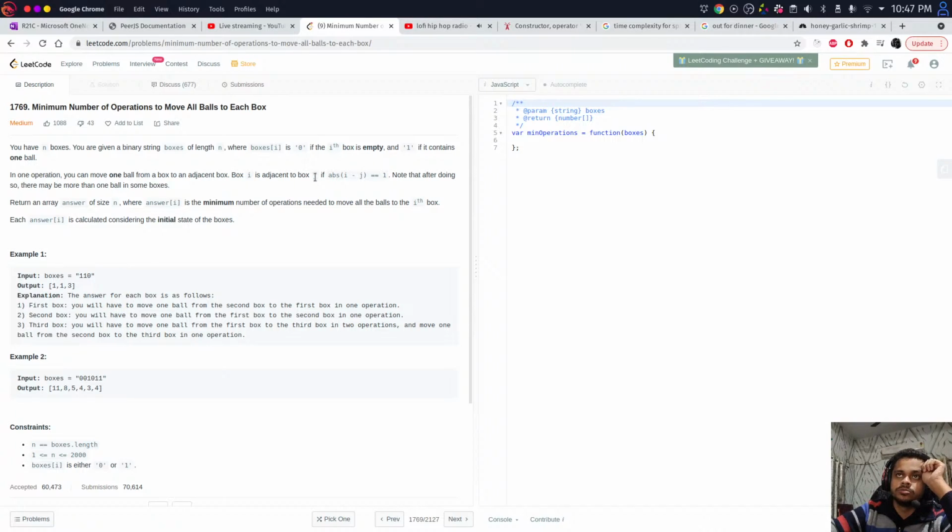Return an array answer of size n, where answer[i] is the minimum number of operations needed to move all the balls to the ith box.